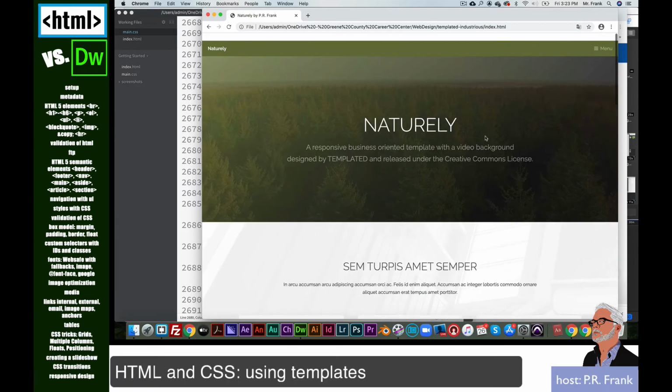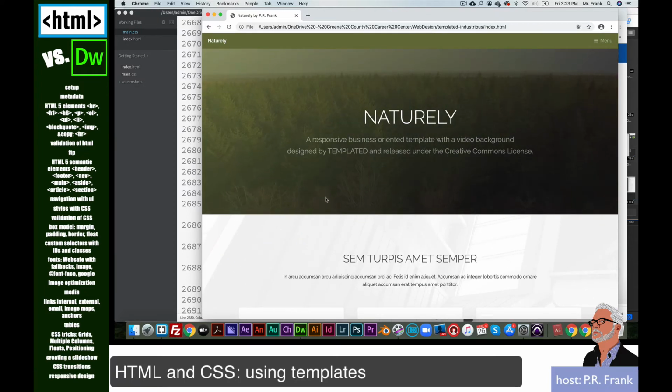I hope you get the idea of how challenging it can be, but how nice it can be to work with something that somebody's already created that you enjoy the look and feel of. And we could continue on this site, adding and changing things to match our nature theme, but I hope you get the idea how you can attack a site like this. Now let's look at the exact same thing in Adobe Dreamweaver.